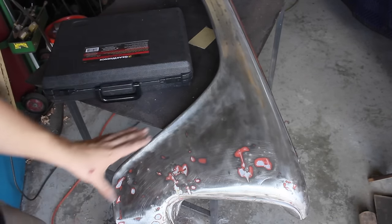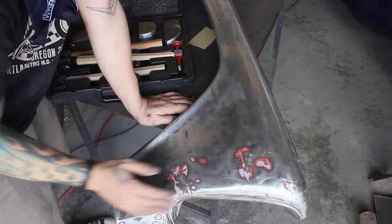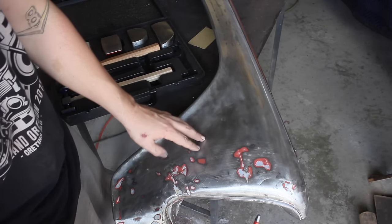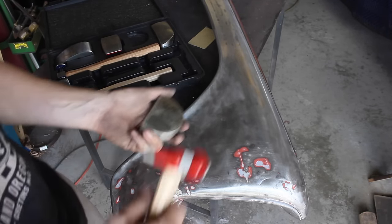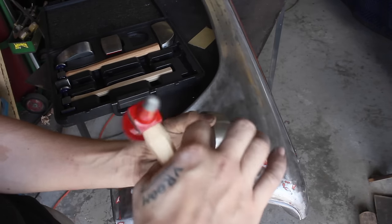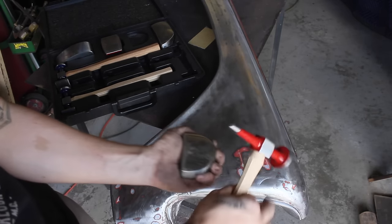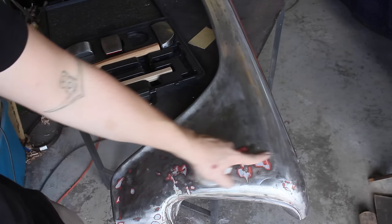I got the fender all down to bare metal. You can see where somebody — who knew less than I did — tried to just pound out a dent from the inside; you can even see the hammer marks. I just bought this kit — I think it's from GearWrench — it has three body hammers and four dollies. The incorrect way is to just go from the inside and knock it out. The correct way has two methods: off-dolly hammering, where you put the low spot of the dent under the dolly and pound around the outside high spots to equalize it; and on-dolly hammering, where you're smashing the metal between the hammer and dolly — that can stretch it, so be gentle and use it only for fine touches. I'm just going to get this smooth enough to cover with body filler.